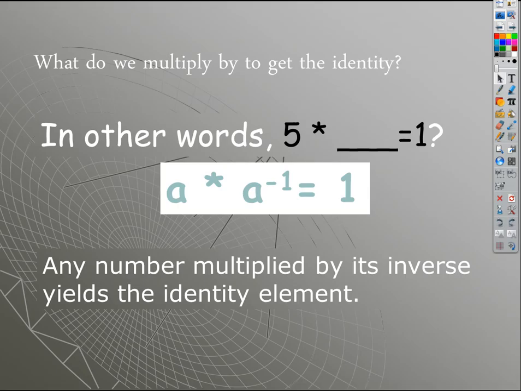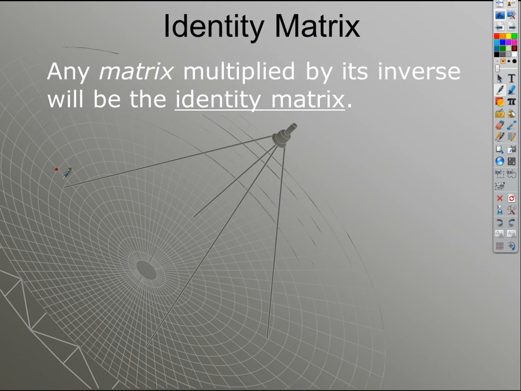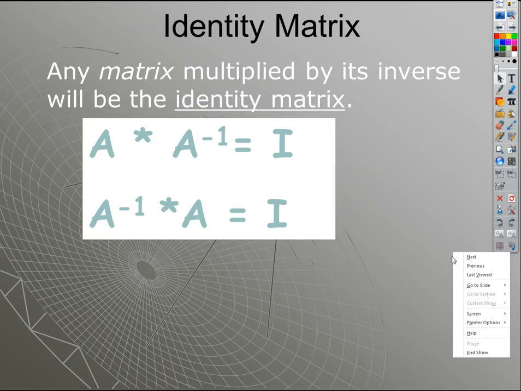Okay? So any matrix multiplied by its inverse is going to give you back what we call the identity matrix. Just like a number multiplied by its inverse gives you back 1, the identity number, right? So we know for multiplication, we would just say 3 times 1/3 equals that special number 1. Now for matrices, it's going to give you back the matrix equivalent of 1. Okay? What is the matrix equivalent of 1? We call it, instead of a number 1, we give it a capital I, which indicates identity. That's the matrix equivalent of 1.